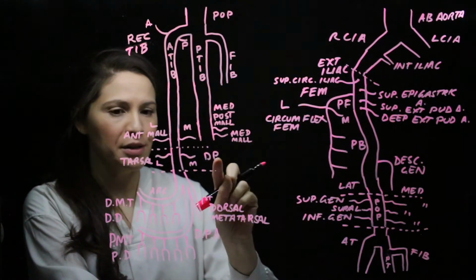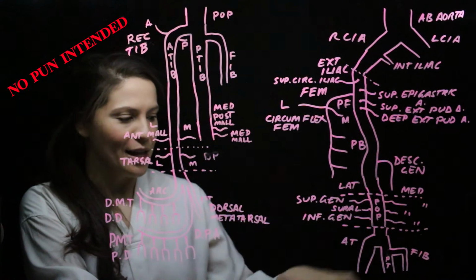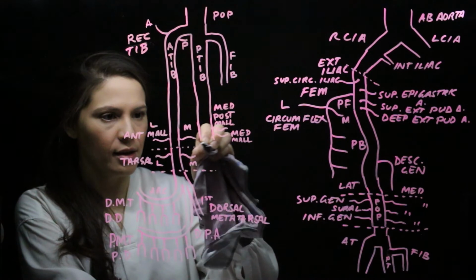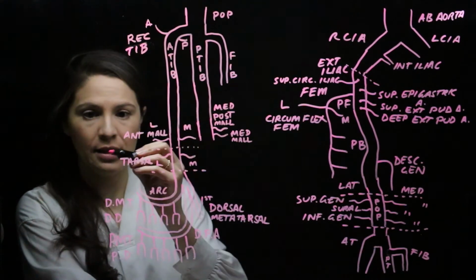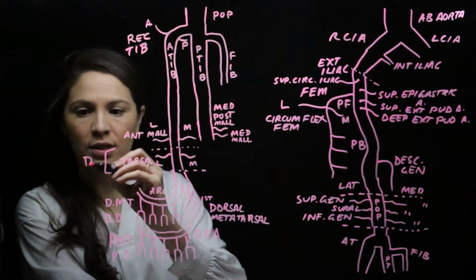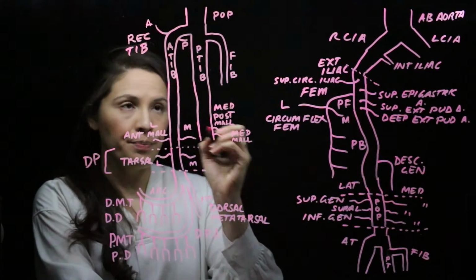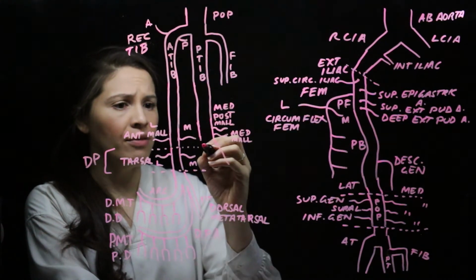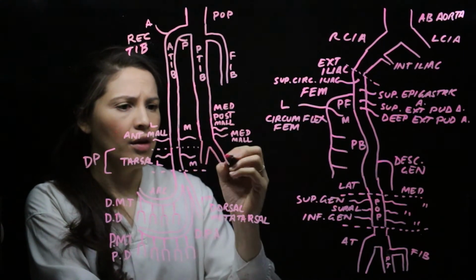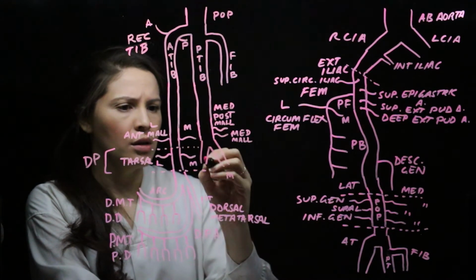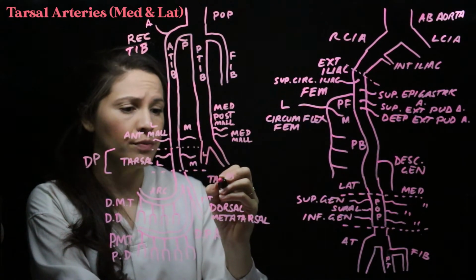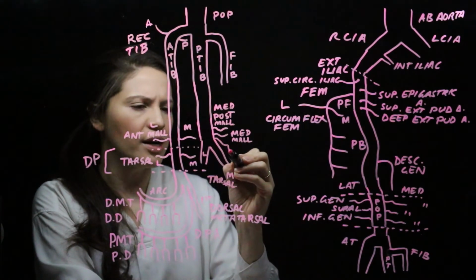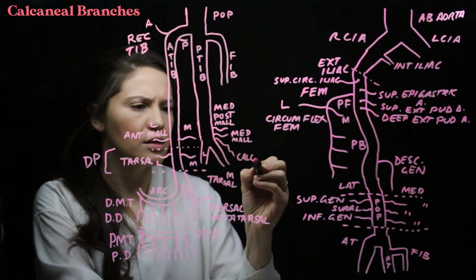And I've kind of shot myself in the foot here. We're putting dorsalis pedis here. Let's just move this so I can actually draw this in a nice way. Okay, so we know that this section here is our dorsalis pedis. Okay, so apologies for that. The posterior tibial, we then have them branching off into your medial and lateral tarsal. Okay, and then also before that bifurcation, you have little branches coming off, which are calcaneal branches.